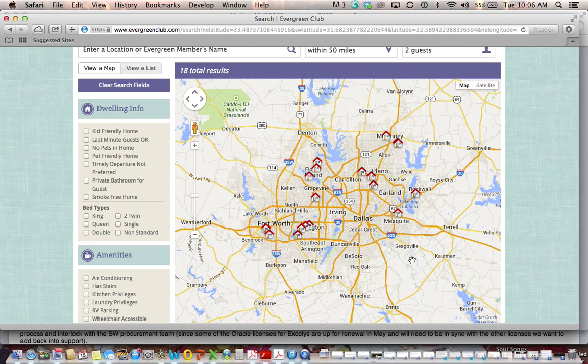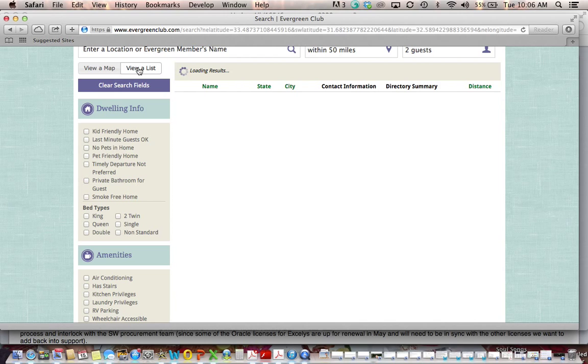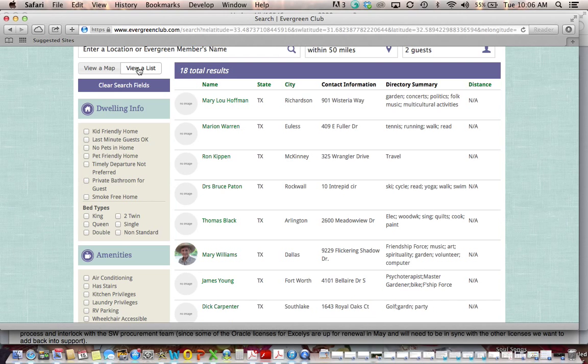At this point it's showing me that there are 18 members in this area. It's no longer based on a search within a mile radius. Now I'm using a map perspective, so I can view a list and it will show me all 18 people, but I can't sort by distance.